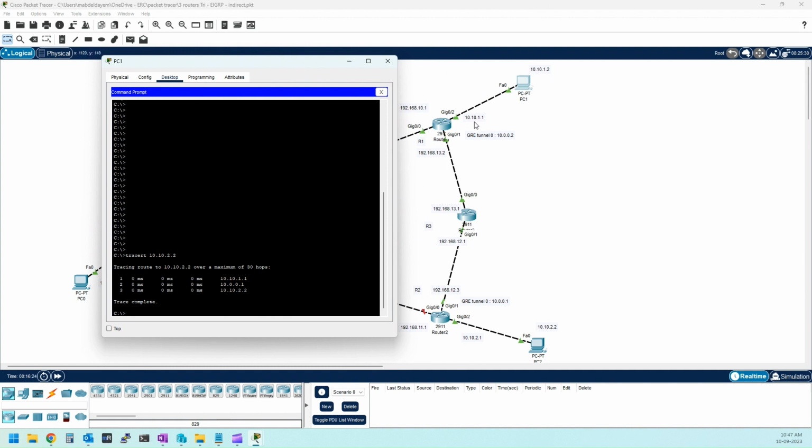It's 10.10.1.1, and then the second one is the GRE tunnel IP, which is 10.0.0.1, and then finally it reaches the other PC. That's all for now. I hope this has been informative for you, and I thank you for viewing.